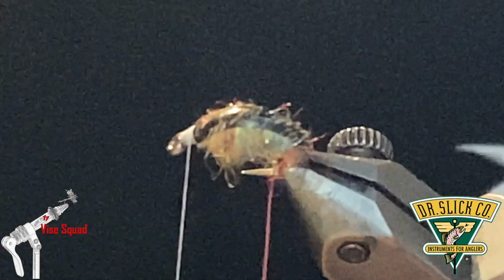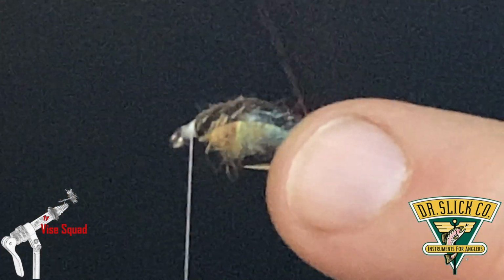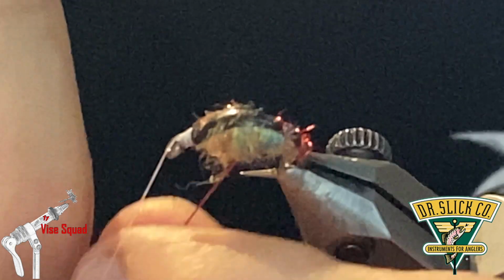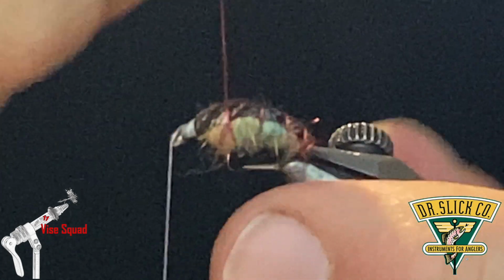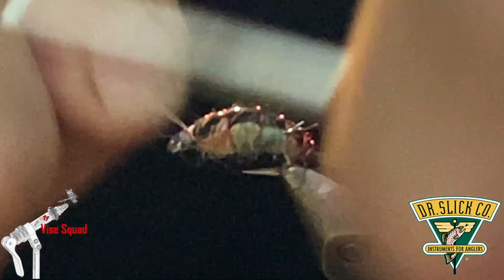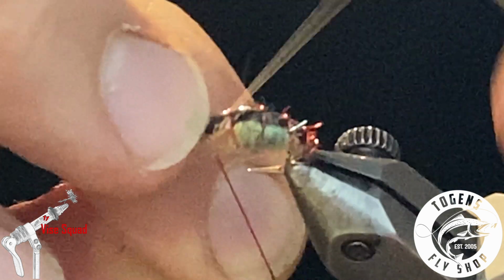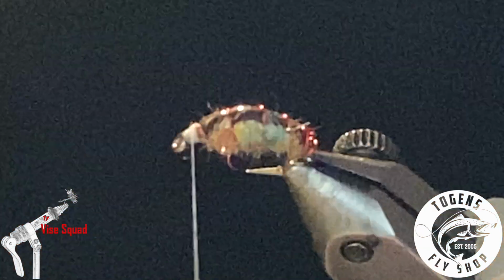Now we'll go back to our wire and I'm going to put a couple wraps behind the body and then jump up onto the body. I'm going to work our way forward with some evenly spaced wraps. And just tie it off. Spin that wire out of there.